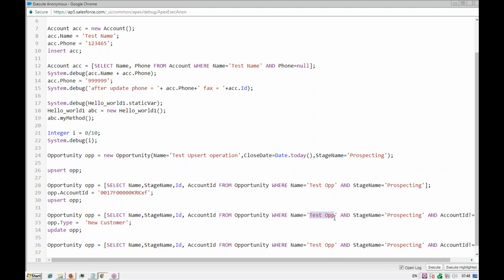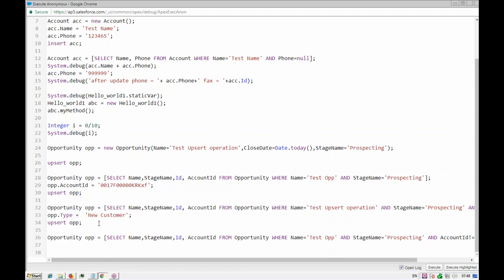Okay, you can do it like this, and that upsert update will work. Upsert will also work. If you use upsert here, that is also going to do the same thing. Here the database, or Salesforce, will decide whether it has to do an insert operation or an update operation. So both things you can do from here. These are mostly handy when you are using triggers. When we get into triggers, then we'll get into the usage of upsert.